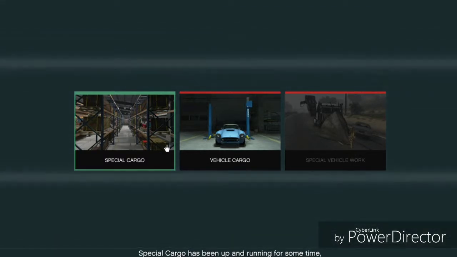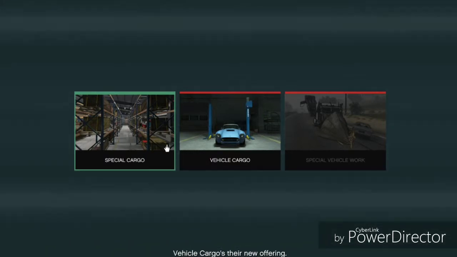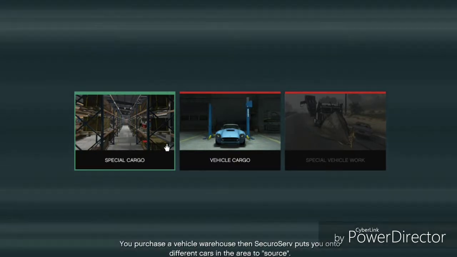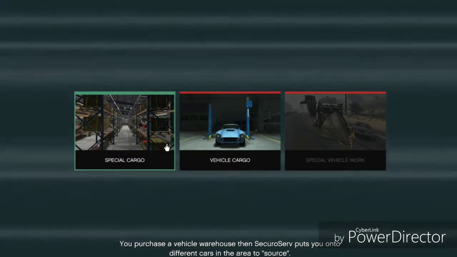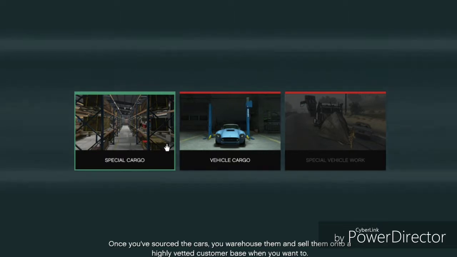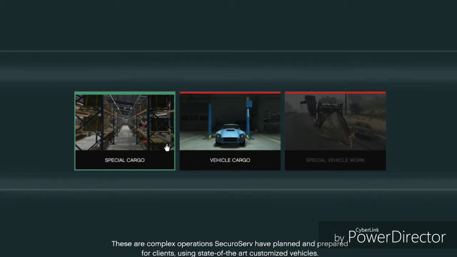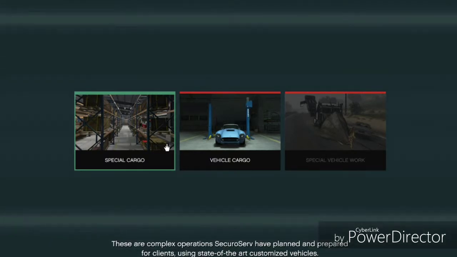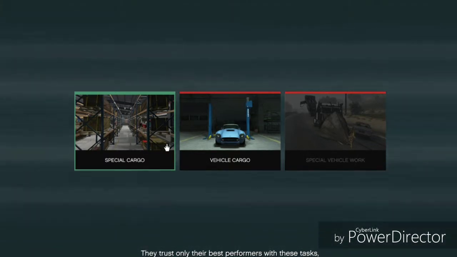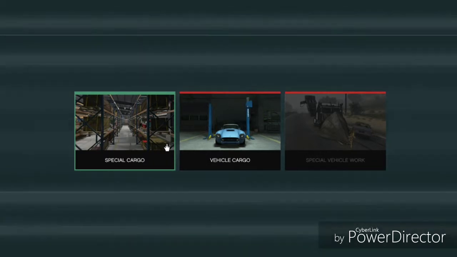Special cargo has been up and running for some time. You buy a warehouse, then purchase illicit goods you sell on for profit. Vehicle cargo is their new offering. You purchase a vehicle warehouse, then SecuroServe puts you onto different cars in the area to source. Once you've sourced the cars, you warehouse them and sell them onto a highly vetted customer base when you want to. Special vehicle works, a little different. These are complex operations SecuroServe had planned and prepared for clients using state-of-the-art customized vehicles. They trust only their best performers with these tasks, so we'll need to make some headway with vehicle cargo before taking this on.